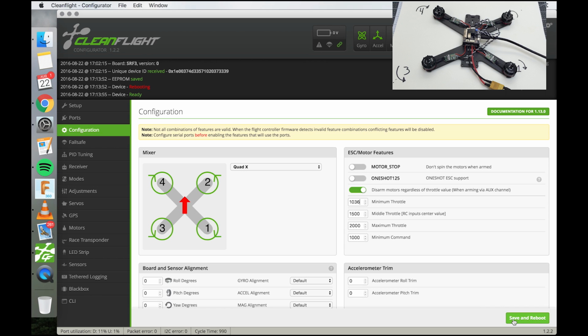All right, save and reboot. But now, by default that number is actually pretty high, and with high power motors with big props, you can find that 0 throttle in air mode is going to have you climbing, and you're like, how the heck do I get down? Or just way too much throttle. So this way you're going to have a perfectly controlled falling rock kind of feel, and it's absolutely awesome.